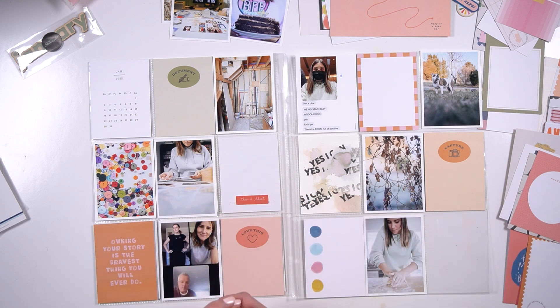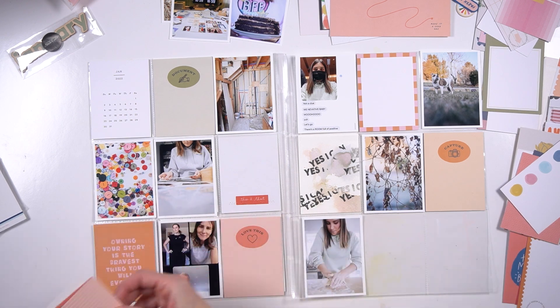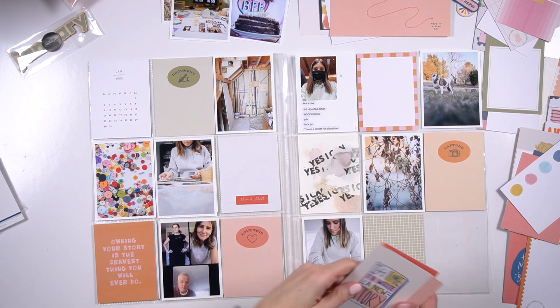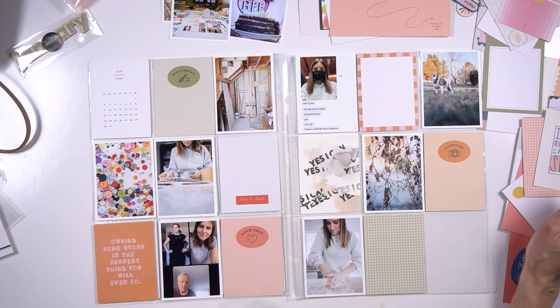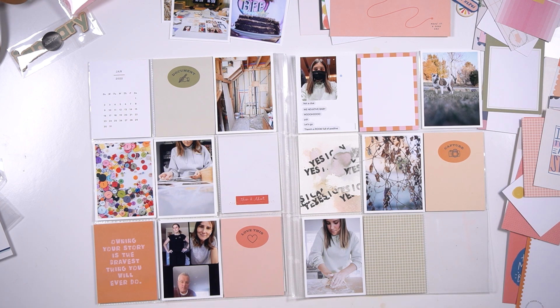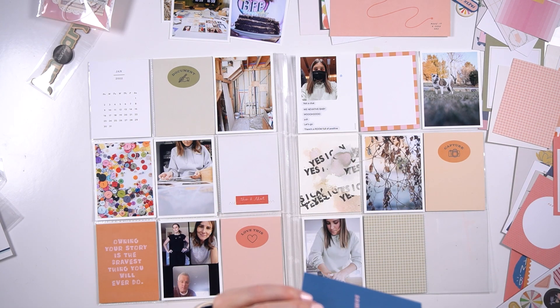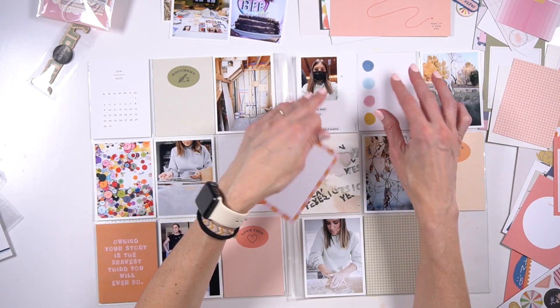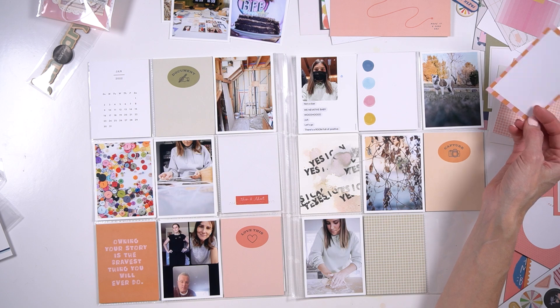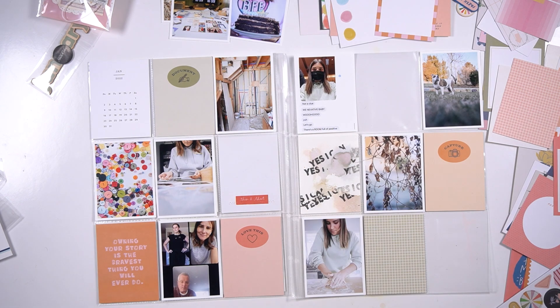There's a card in this kit that I think says 'start here' and it comes in different colors. So I could have used a card like that in different colors, but it had the same sentiment and the same look and design to kind of help the viewer flow through this spread. And that's definitely what I've done with these three cards, even though they are different colors. So I decided to use that as the theme and look for some greens, some oranges, and then some pinks as well — you'll kind of see that I'm pulling in cards and designs that will work with those.